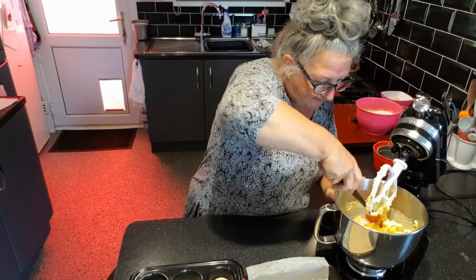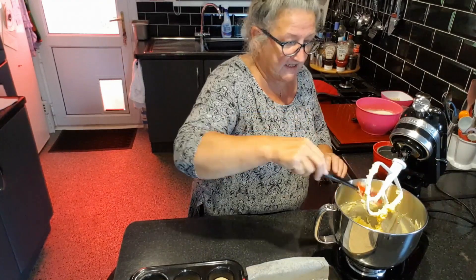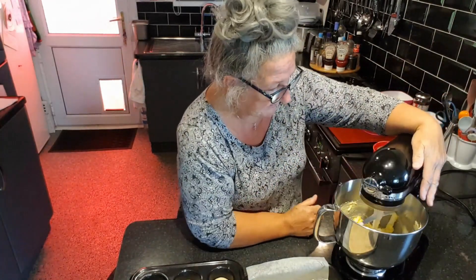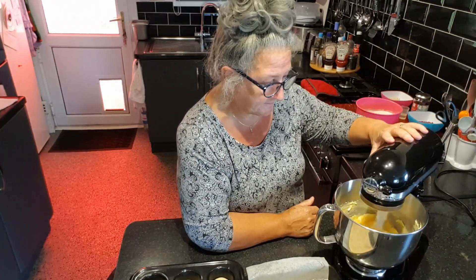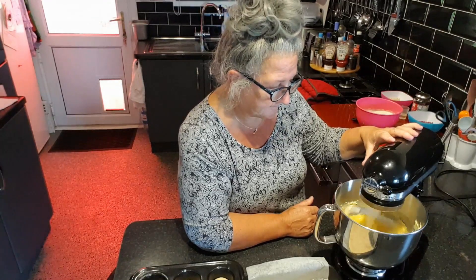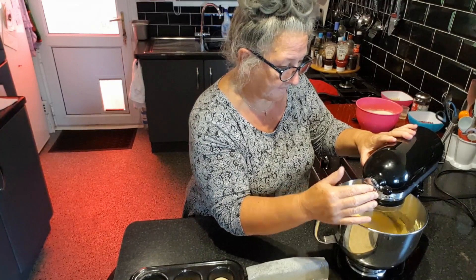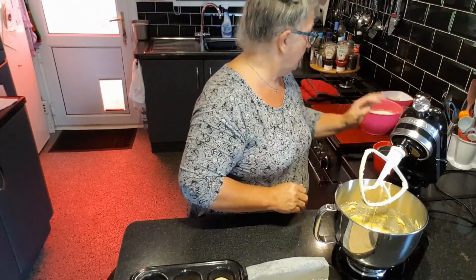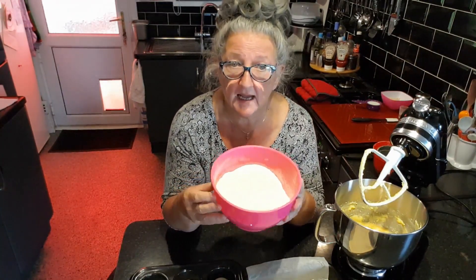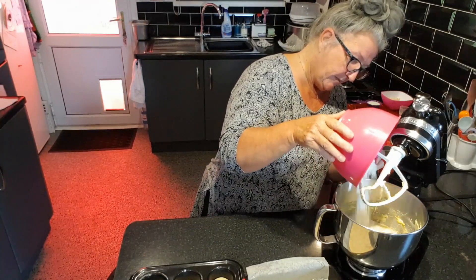If you're going to go to the effort of making something, you don't want to leave half of it in the bowl. I'm using a stand mixer but a little electric hand mixer will do this fine — it's not a huge amount of beating. I'm going to beat the eggs in just to mix them up. Then into that goes this mixture which has got my flour, baking powder, and ground almonds all mixed in together. I'm not going to do any fancy folding or anything, I'm just tipping this in — in it goes.